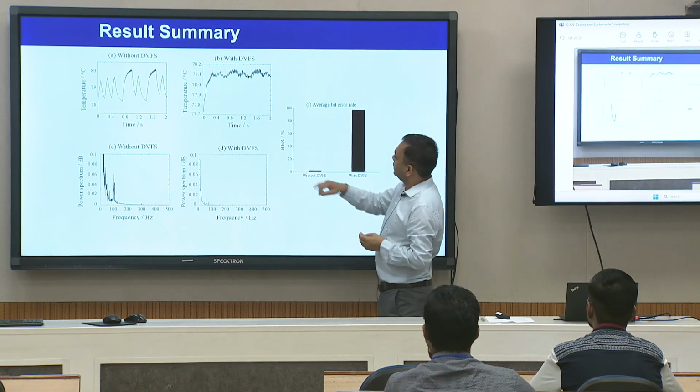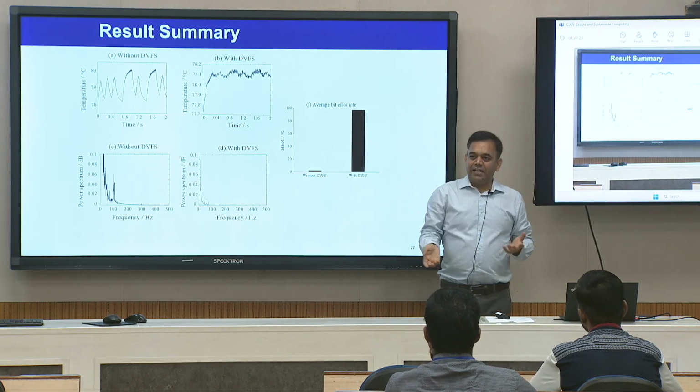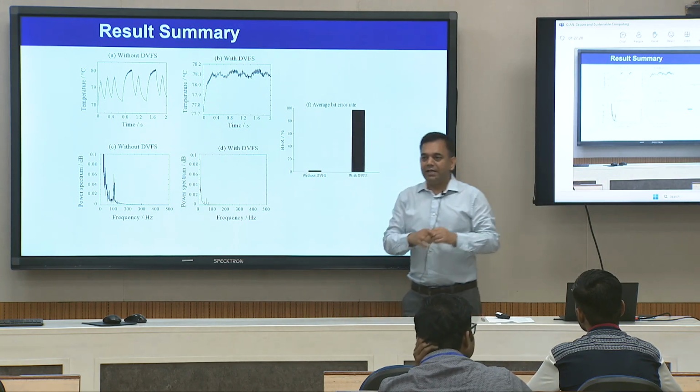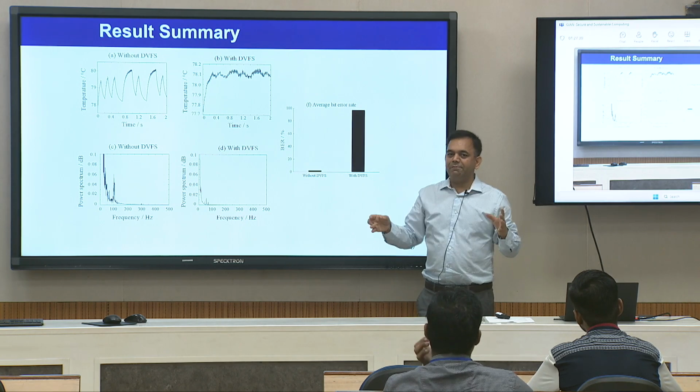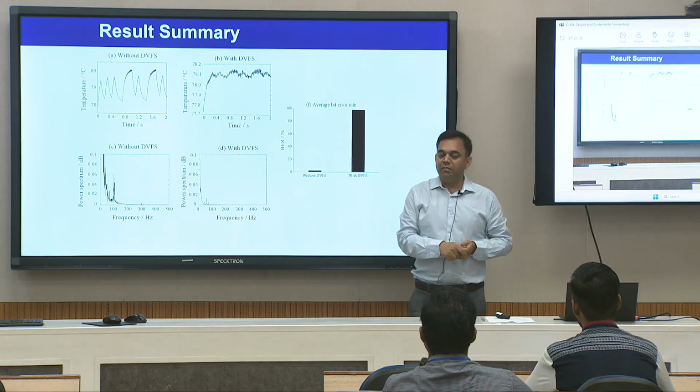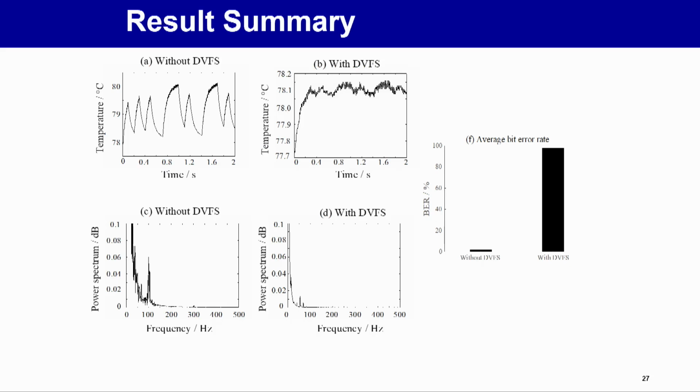So there is a metric called bit error rate. If an attacker is getting all the information perfectly fine, let's say 100 bits he has to get, and he gets all of them, that means there is no bit error rate. But as a result of this, it might be that he gets only 10% of the information. Then the bit error rate is like 90%, because there is so much error in the data that the attacker gets.